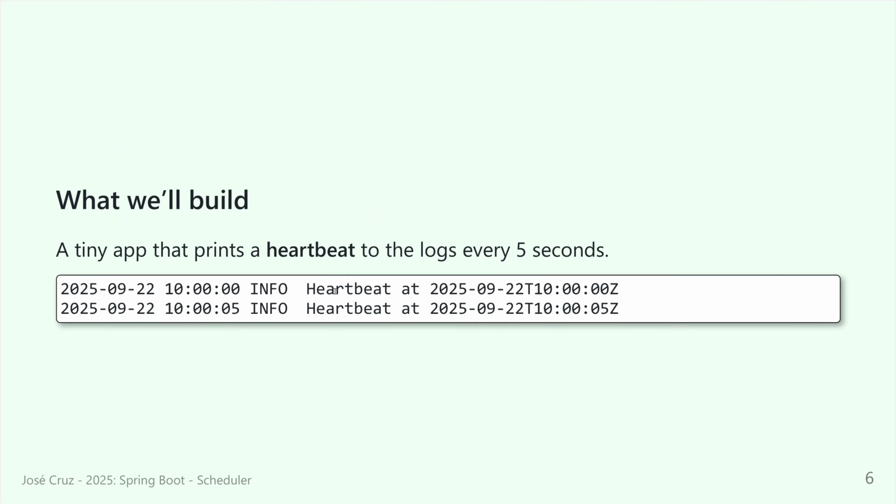Okay, so what we'll be building in this video, I'll just build a very simple thing for you to see. It's a heartbeat. It says, okay, I'm alive every 5 seconds or something. And you say, okay, why is this example so simple? What do I learn from it? Yeah, you can do this for any method with any purpose. So if you can do a heartbeat, you can do everything with the scheduler.